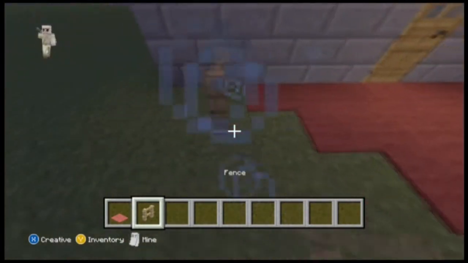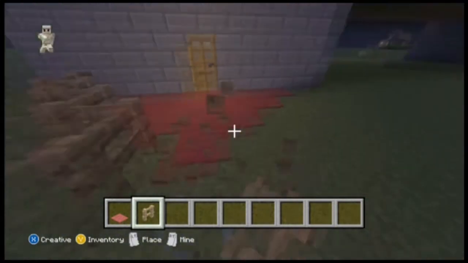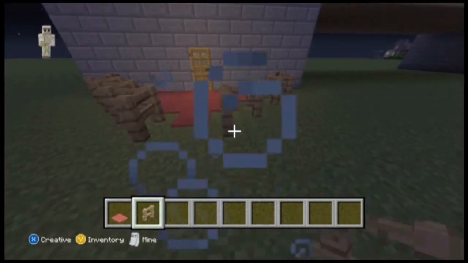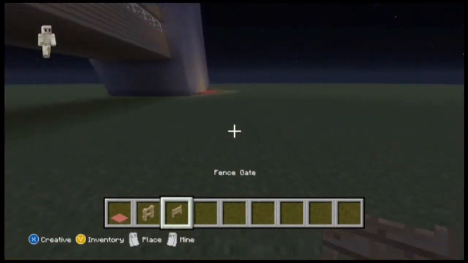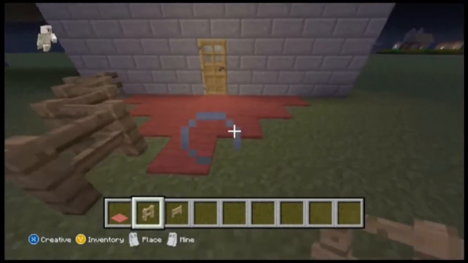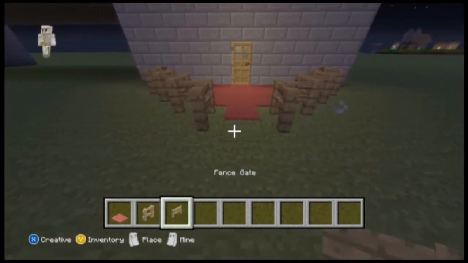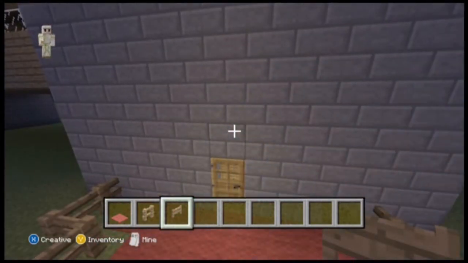Okay, we're going to take fences and you're going to come all the way around this red carpet. You don't have to use red carpet if you don't want to. That just makes it look a bit like a rug or something like that. Okay, then we'll take a fence gate and place it in the middle. Boom, just like that. Do the same thing on the side. Boom, just like that.